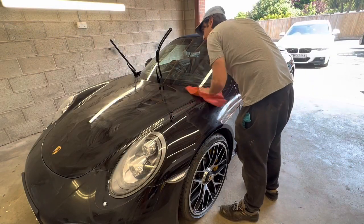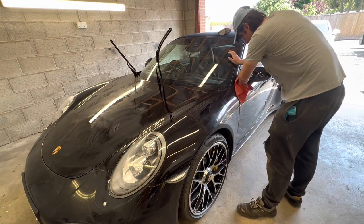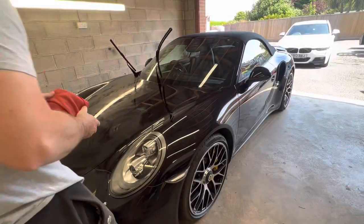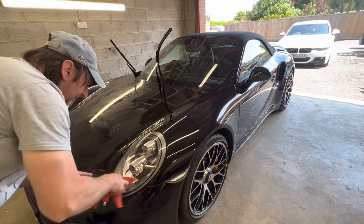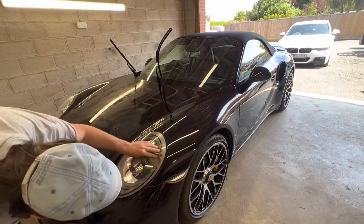Buffed off all the Super Resin Polish with a nice fresh red Autoglym cloth. These cloths are brilliant, better than any microfiber cloths you pick up in Home Bargains or Halfords or anywhere like that, so I highly recommend Autoglym cloths.